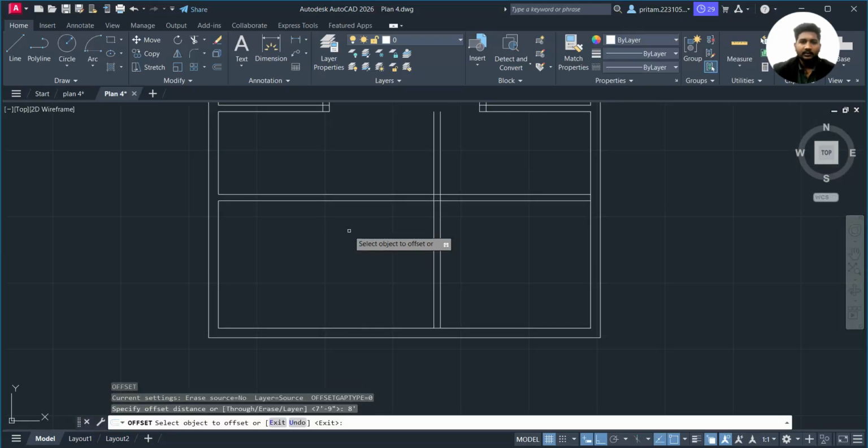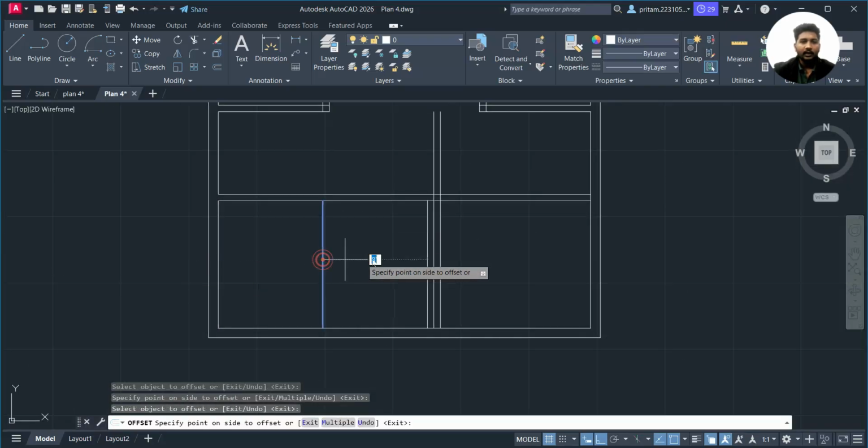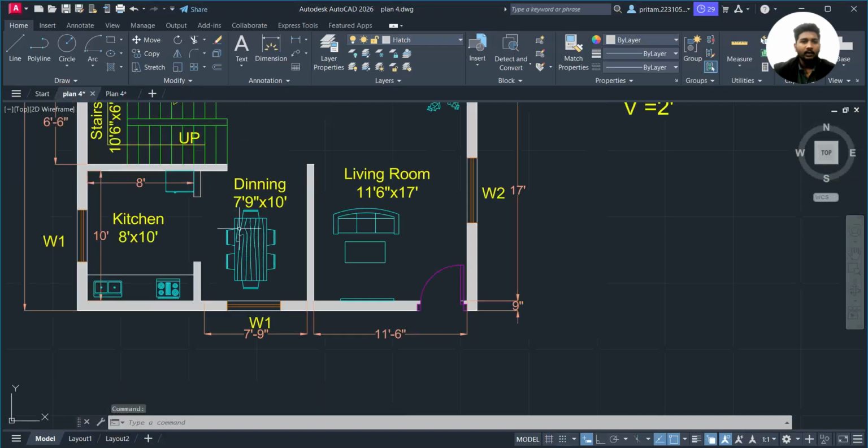Here we will be taking 8 feet as the interior wall. Okay, adjust it. Then we have to choose the 6 inch interior wall. Then we have to make the line 7 feet and a half inches, or we can directly take 8 feet. Okay, we will just take 8 feet here.